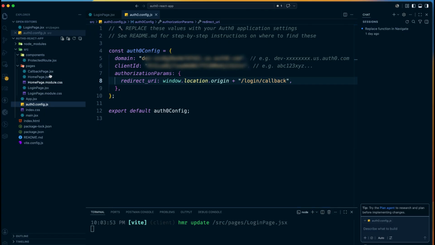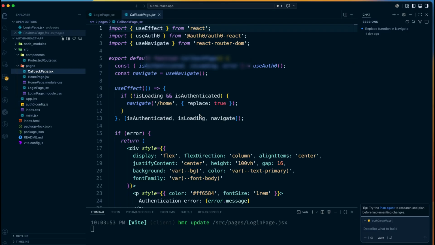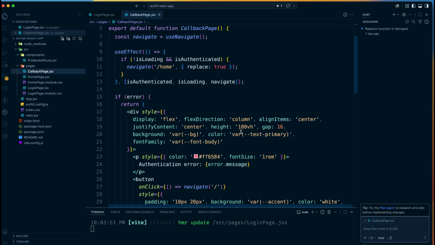I hope it will be helpful for somebody who is struggling to understand the flow or struggling to authenticate their React application, or for that matter any front-end application, Angular, React, it doesn't matter. The concept remains the same while authenticating with Auth0 or Okta providers. So I hope it will be helpful.